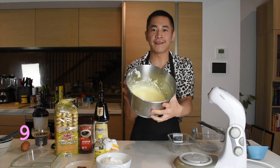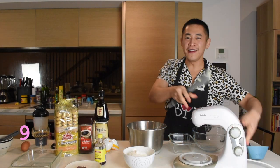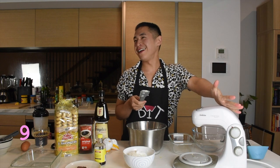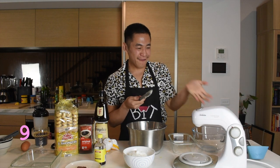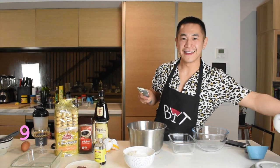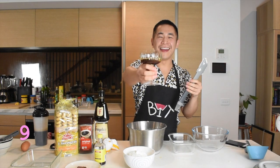Here we have this mixture, and we're going to start folding in the egg whites. Fun fact, I found this mix master on the side of the road. In Australia, we have this thing called hard rubbish, where the government organizes people to pick up hard goods on the side of the street. I was just walking and I found this mix master, and it works! My life changed. Okay, let's move it out of frame. You've had your time, mix master, so cheers!